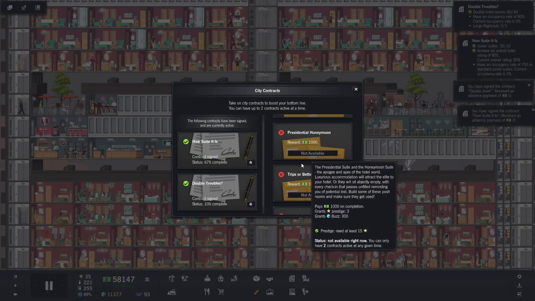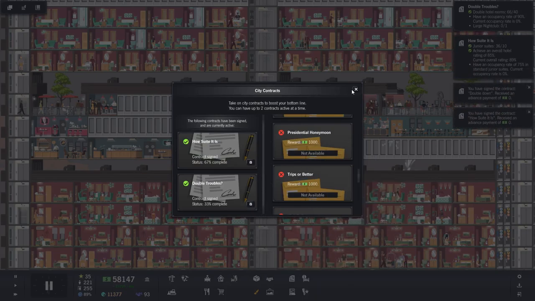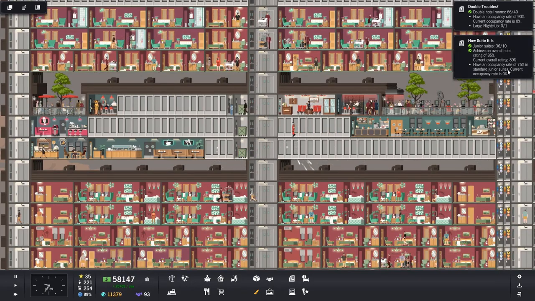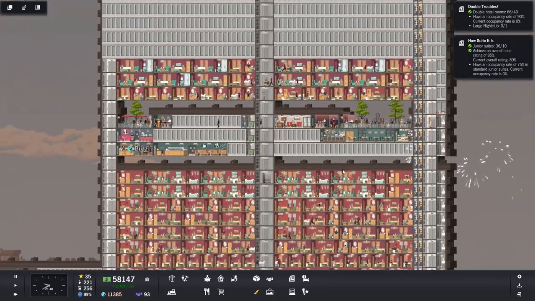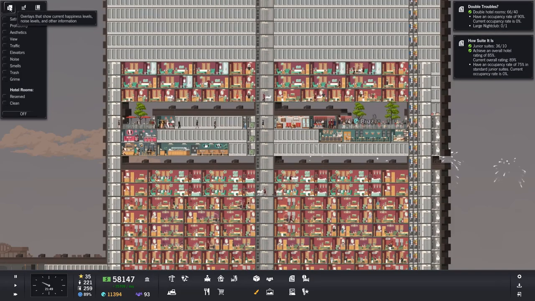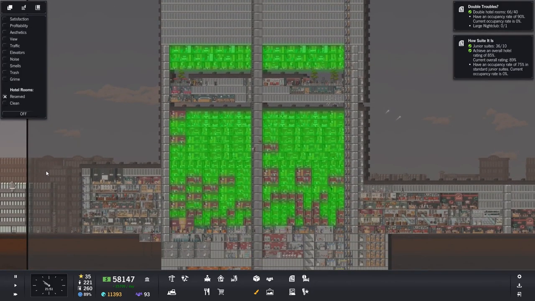Right, we've already got that. Right, How Sweet It Is. There we go. This is all to do with suites. Now imagine when we're doing that, an occupancy rate of 75% in standard junior suites. Current occupancy rate is 0%. Oh dear, that's not very good, is it? 0%? Really? Are you sure? Where's the booking in thingy?